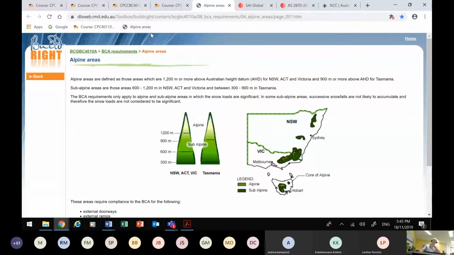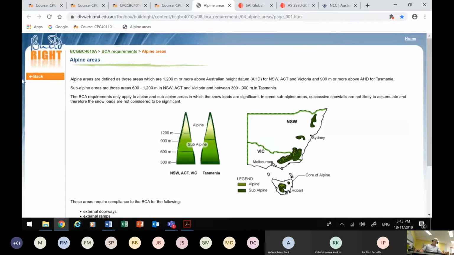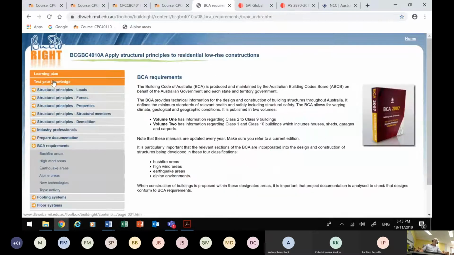And I would recommend that you pop that up there somewhere ready for the quiz, because this has a lot of good information for some of your questions in your exam. But this pretty much just shows us some of the details there on the alpine areas. Okay. So when you go back on this, you'll get to the main part, which deals with loads and forces.